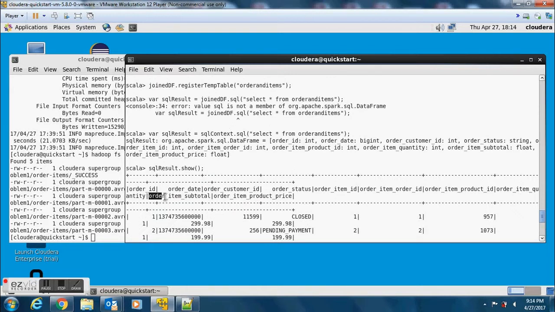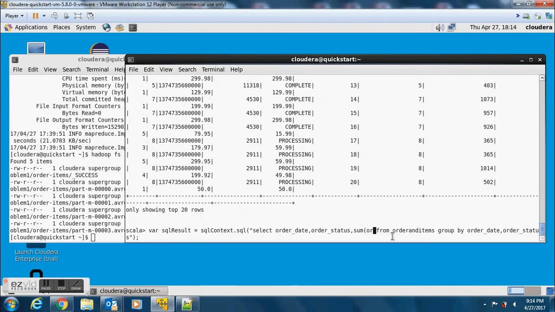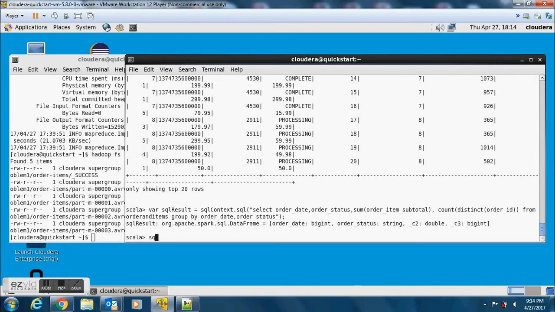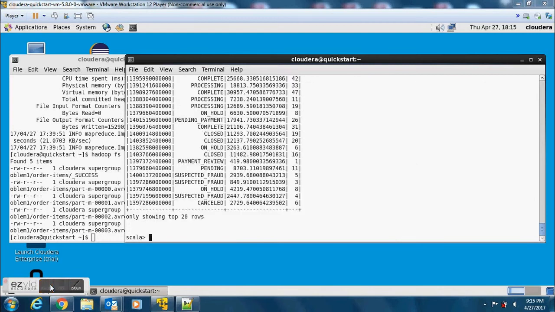So let's copy the column name, order_item_subtotal, comma, count of distinct order ID. Let's hit enter. So this can potentially give you a result that contains order date, order status, a double, and a count. So let's wait for this to execute and then refine it further.